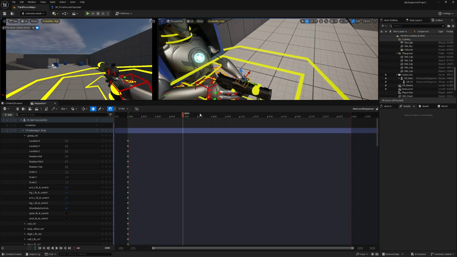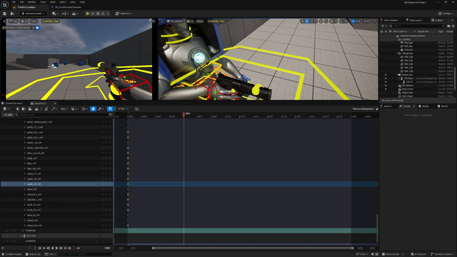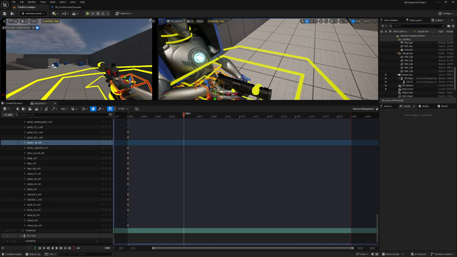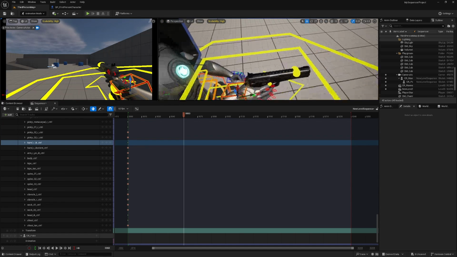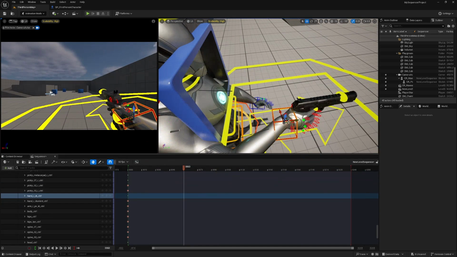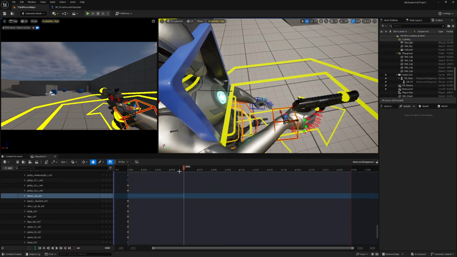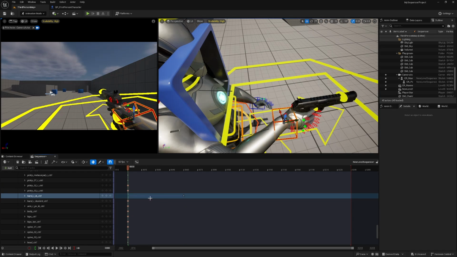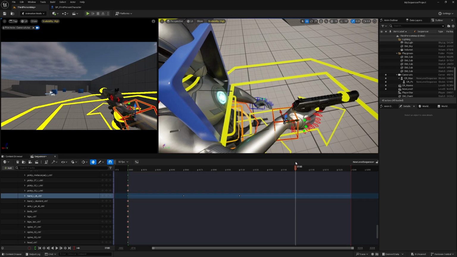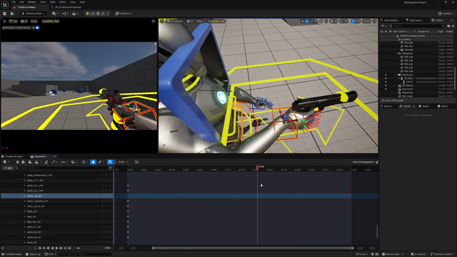I'm going to go to frame 60 and just create a little idle animation. Make sure this is on world space. Move this up a little bit and out a little bit. And then copy that original keyframe to frame 120. Copy both of those to 180. And I've just got this really basic idle animation.